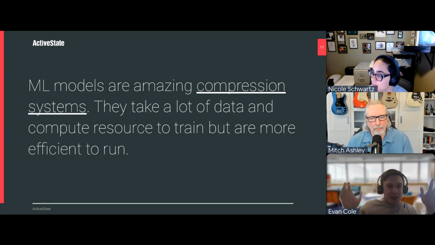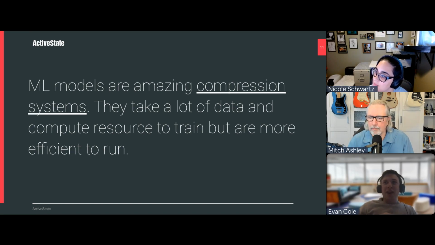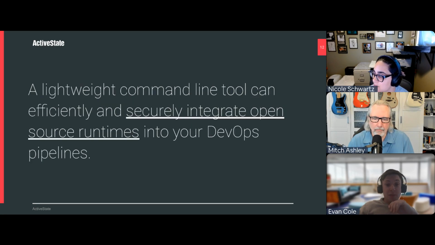There's my comment about ML models being really cool because they're really good compression systems, something that we can never actually manually write rules to create. And they're able to take huge amounts of data and compress information around them.